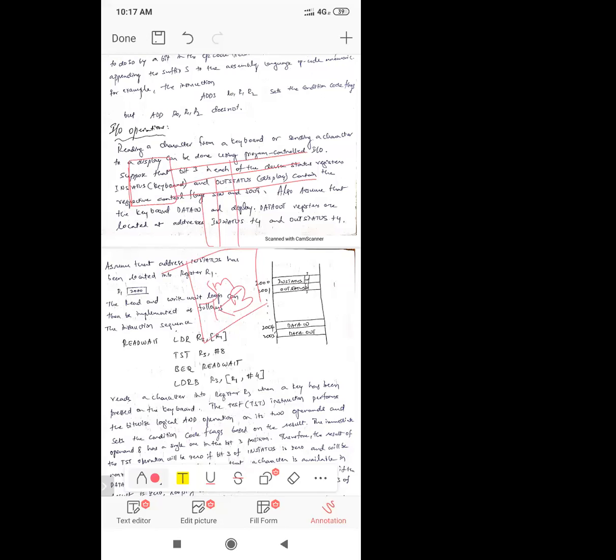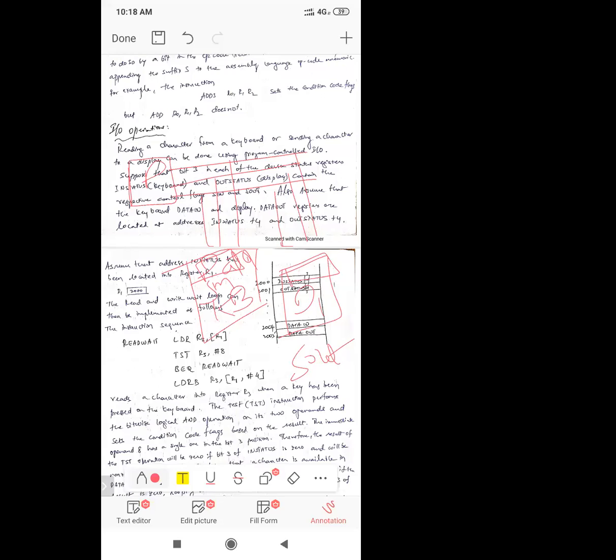Three lines connected, the keyboard interface. This is the processor, and this is the display unit. Similarly, we have connected this one also. For this one, S out is there. Here is the data in register, and here the data out register is there.